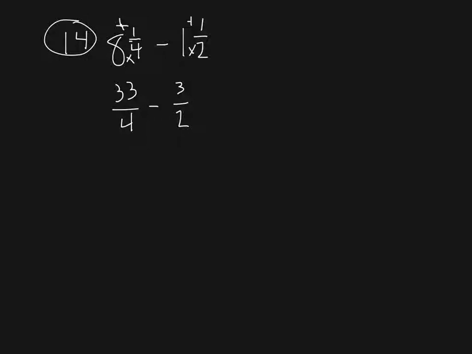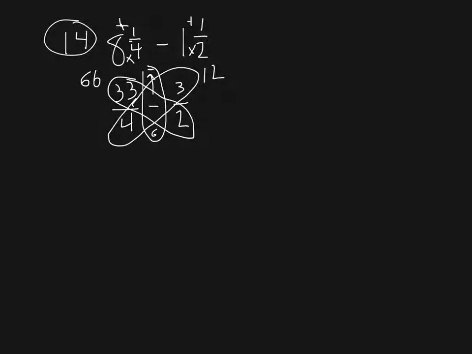To do the butterfly method, you're going to multiply the two diagonals. You're going to bring this sign up. So whatever the operation, you're going to bring that up. And then you're going to multiply the bottom numbers. Notice how the resulting picture here kind of looks like a butterfly. Not a very good one, but a butterfly nonetheless. All right, 2 times 33 gives me 66. 4 times 3 is 12. 4 times 2 is going to give me an 8. If I can actually get this thing to draw. There's the 8. So this becomes 66 minus 12 over 8.